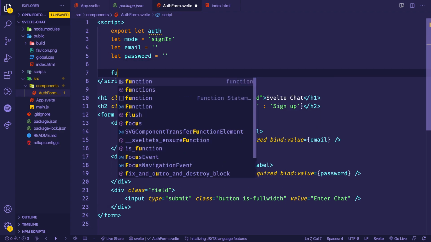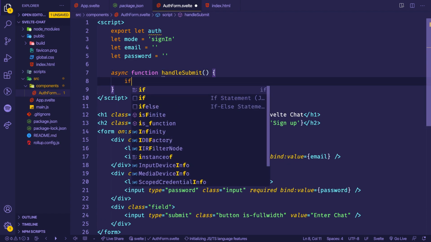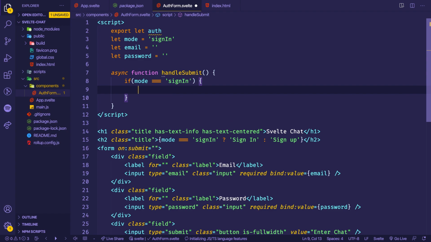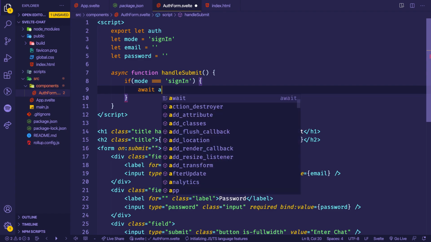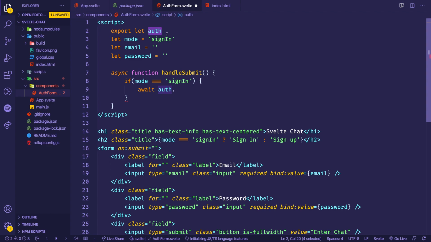So we can say async function handleSubmit, and here we are going to say if the mode equals sign in, what we're going to do is await auth, which is the same auth object that we have from Firebase.